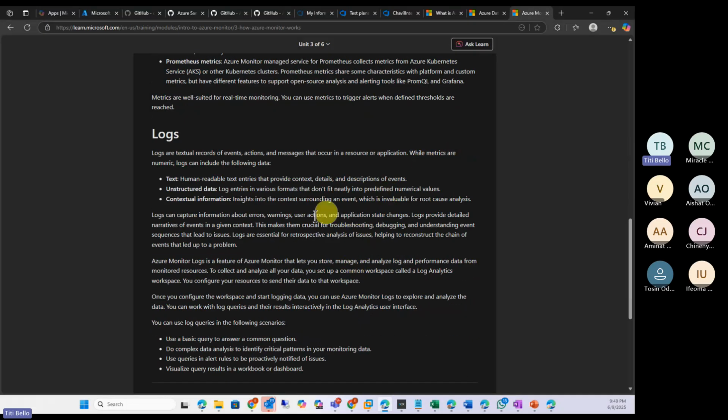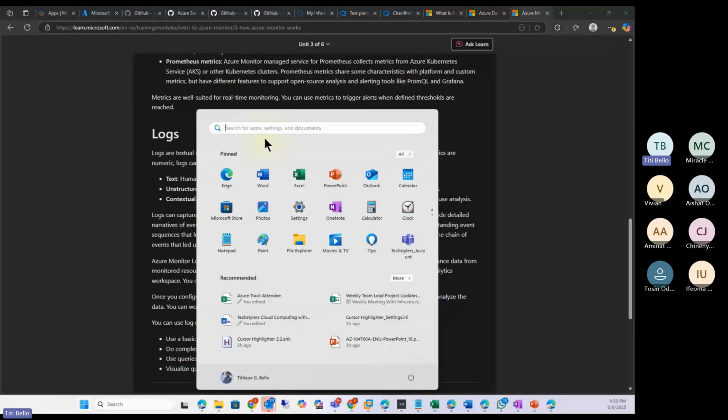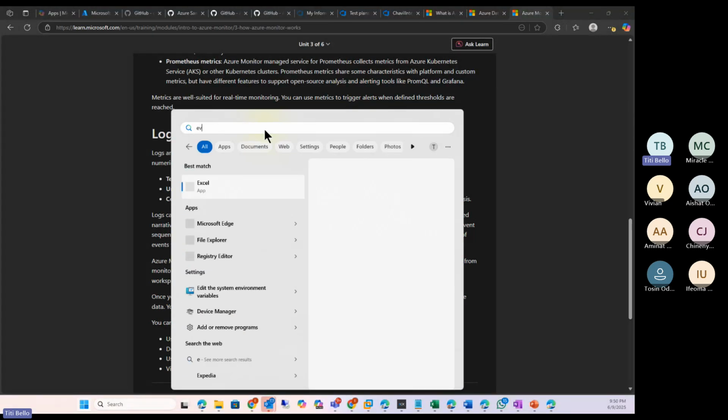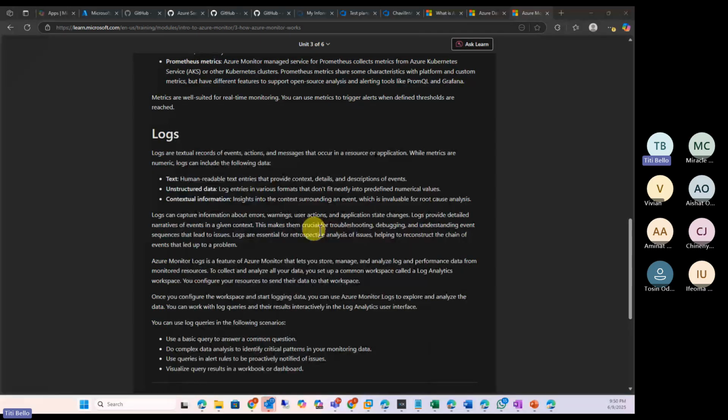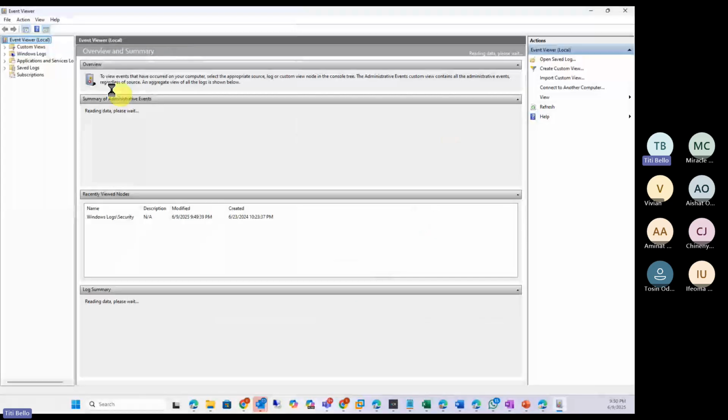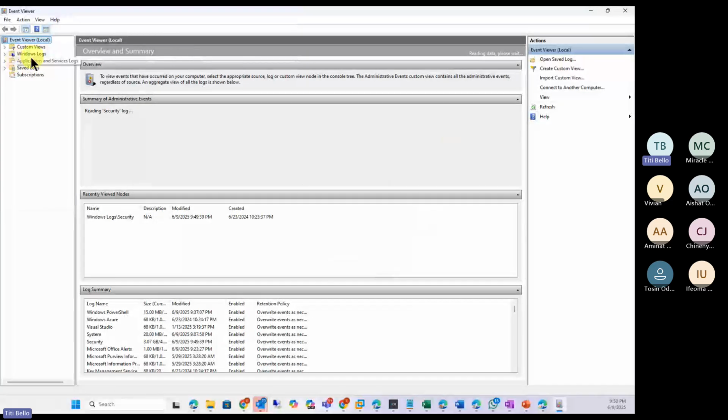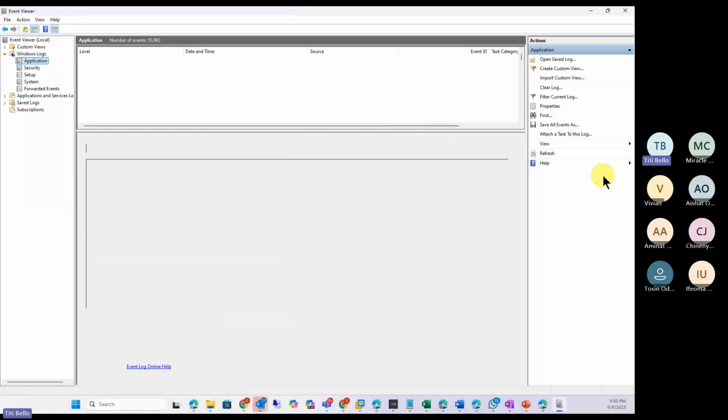Every Windows computer has its own log, or every application has a way it logs information. So if we go, for instance, to this Windows machine, I can go to what we call Event Viewer. If you open Event Viewer, every computer has it. It logs information in the Event Viewer. And if you go there, you see what they call Windows Logs. Under Windows Logs, you see the Application log. All the applications that are installed on this particular computer generate logs as they are being used.